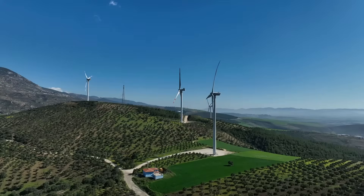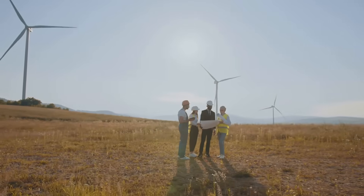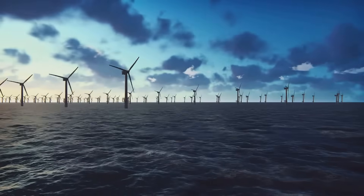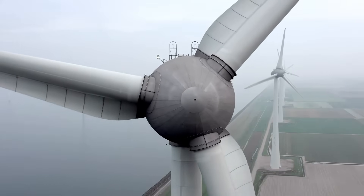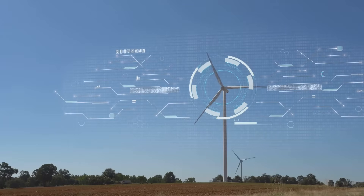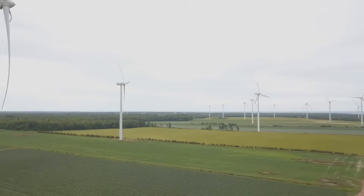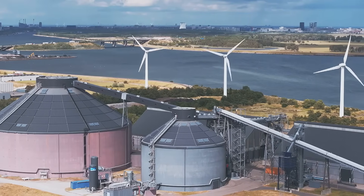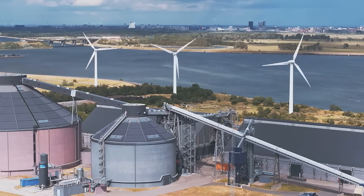The future of wind power is bright. As technology advances, wind turbines are becoming more efficient, cost-effective, and environmentally friendly. Researchers are exploring innovative designs such as floating wind turbines, which can be deployed in deeper waters to access even stronger winds. Advancements in blade materials and generator technology are further enhancing energy capture and turbine performance. Furthermore, the integration of wind energy into smart grids is optimizing electricity distribution and storage, helping address the intermittency issue and ensuring a more reliable energy supply. As we strive towards a sustainable future, wind energy will undoubtedly play an increasingly important role — harnessing the power of the wind is not only environmentally responsible but also economically sound, paving the way for a cleaner and more sustainable future for generations to come.